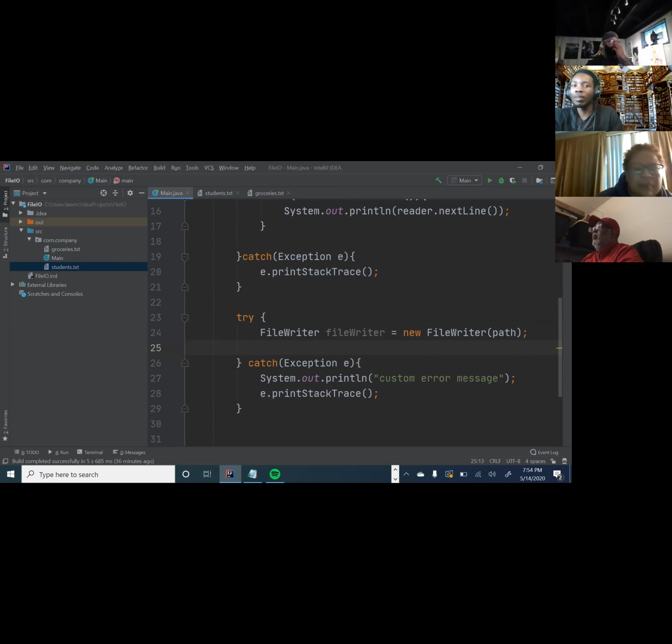So now I'll demonstrate that, and we'll see what happens when we don't put the flush in there and what happens when we do. All right, so say I'm going to rewrite our path, and this is for the student's text. I'm going to rewrite it so it just has Henry's name on it this time.